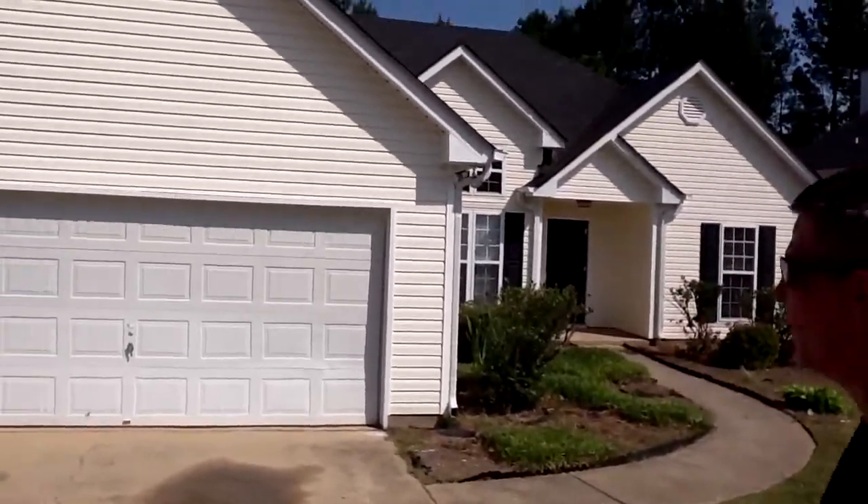Hi Gil, welcome to your house at 1707 Summit Creek in Loganville. I wanted to point out some features and show you some of the repairs that we made for your house — you're gonna be very excited as far as the condition of the house and how it's ready to go. So let's go over the outside real quick, Gil.